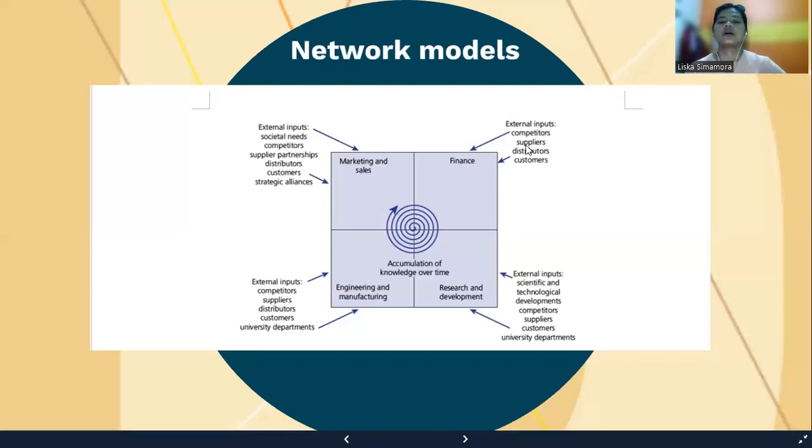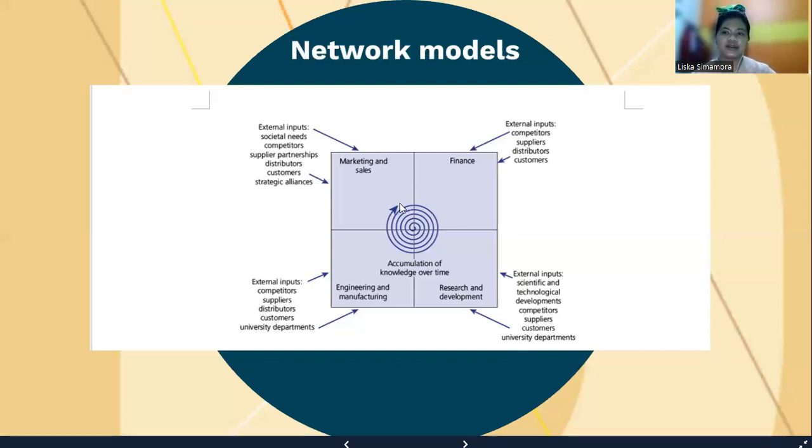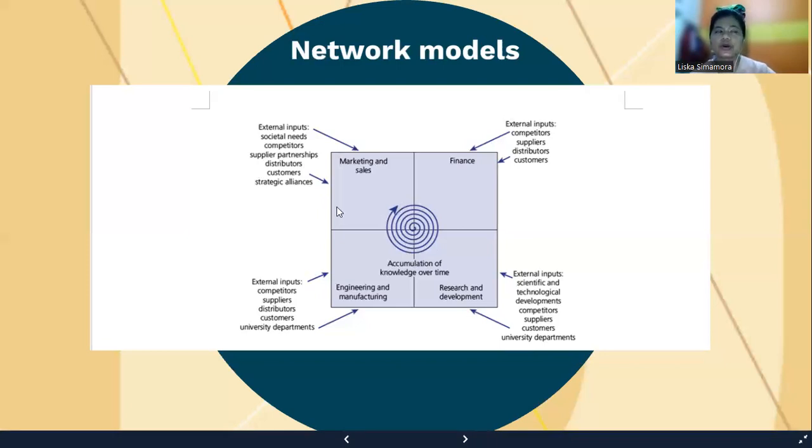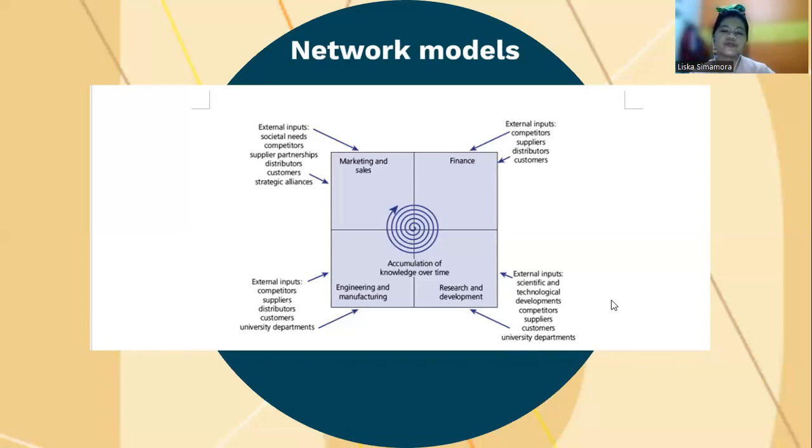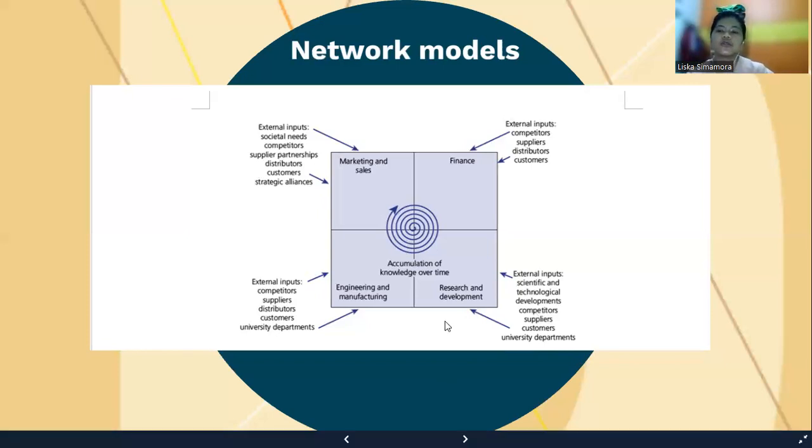So we see here almost each stage has competitors as an external input. It shows that we have to clearly understand our competitors, because their situation will be the input for us to make a decision to create our product.